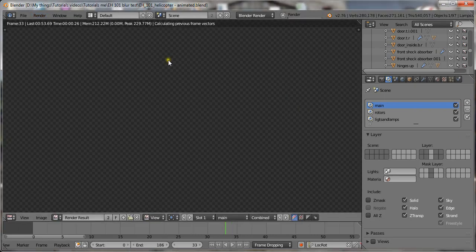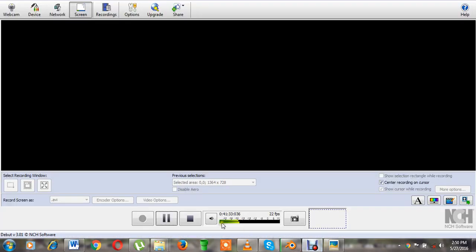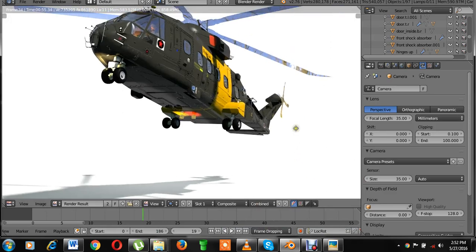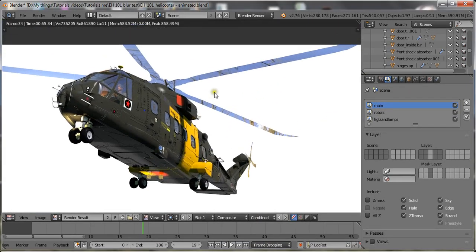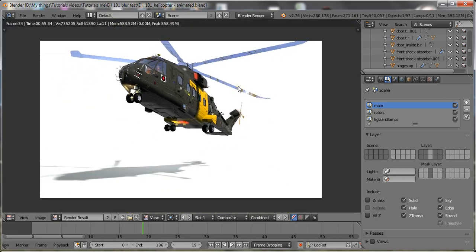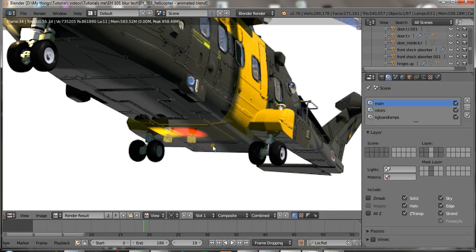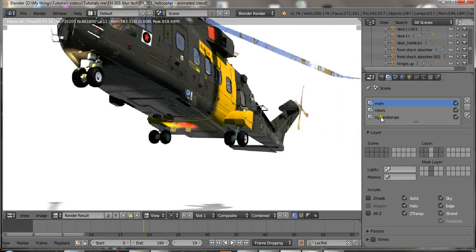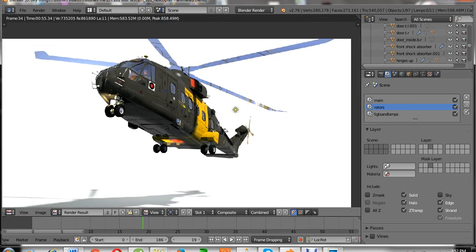So just render that out, and as I said earlier, I'm not going to have you watch this render continue for a whole minute. That's so much for a tutorial. Let me just pause. So this is the render for these render layers we just created here, and as you can see, the place where the main rotor is supposed to be is actually transparent, because it's what we set and it's what we wanted. Also, the lights are transparent too. Because we set the ones for the lights and lamps to be transparent, there's no sky. We disabled the sky, and it makes them transparent.